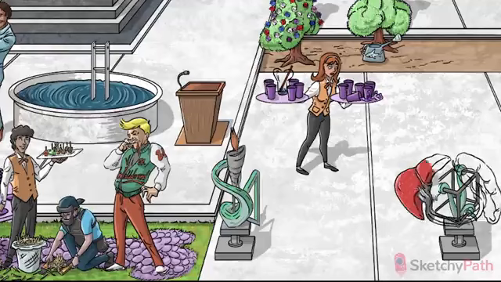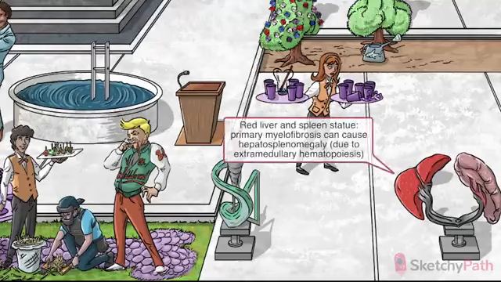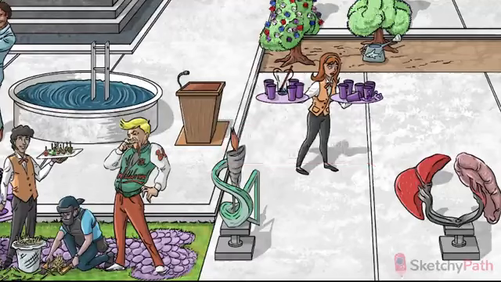Because there's limited space in the fibrotic bone marrow, hematopoiesis decides to pack up and head elsewhere. This is called extramedullary hematopoiesis. In the setting of primary myelofibrosis, cell proliferation starts to take place in the liver and spleen instead. This results in massive splenomegaly. The spleen can even get so big that it crosses the midline. The liver also becomes enlarged.